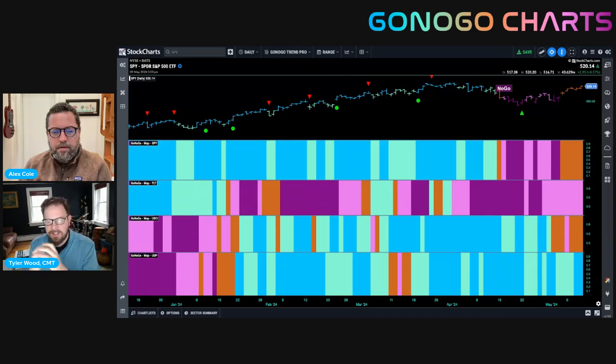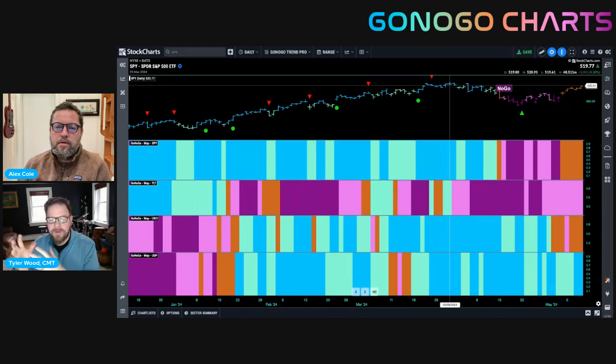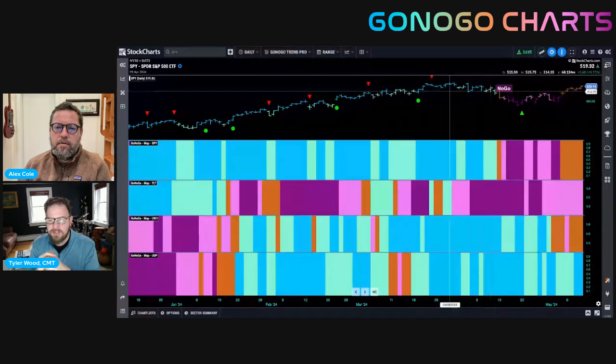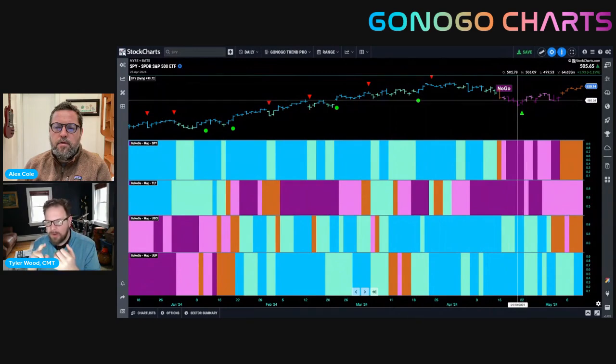And just to take a second, Alex, on the trend model, the 5 conditions that can exist in a GoNoGo chart are strong and weak forms of a Go trend, right? So blue bars in that strong form of upward trending conditions. Aqua paints that weaker form, but still in an upward trend, right? So a trend in some period of exhaustion or contraction. Then we've got the same for no-go, or to the downside, when we have downtrends, a strong form in the purple bars, a weaker form of a downtrend in those pink bars. And then we've got that level of neutrality.